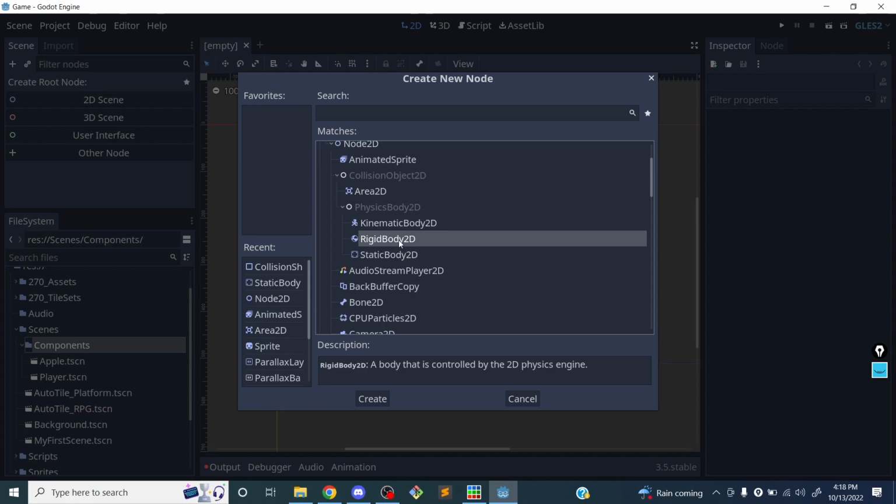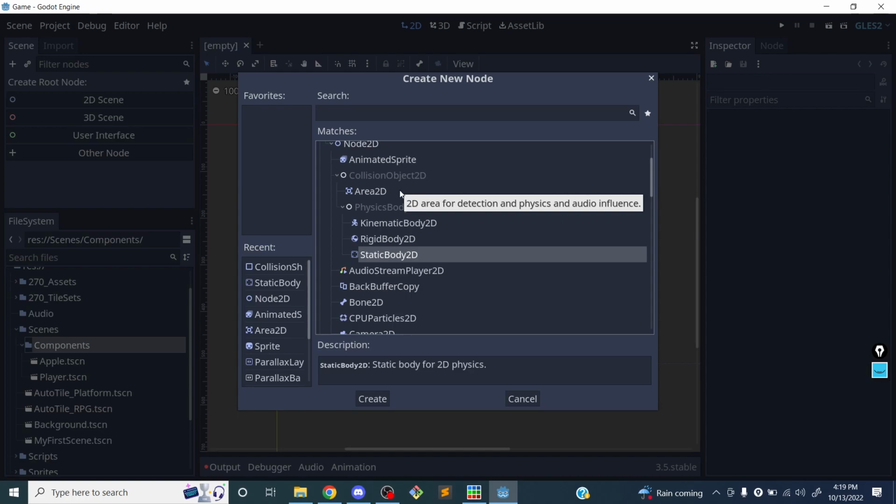So like particles or projectiles, things like that. And then the static body is similar to the area 2D, but it just has collisions in physics, so it can prevent our player from moving through it. But like it sounds like static, it's not supposed to move. So it's not going to move if we apply forces to it or do other things like that.